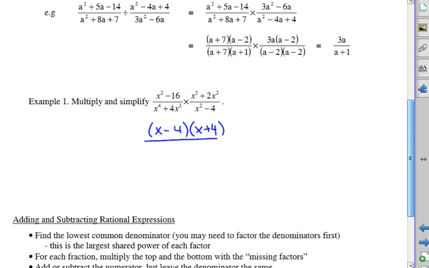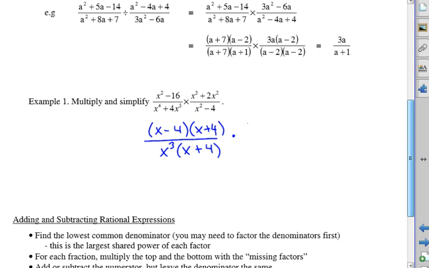We factor out the x cubed. Times. I like times symbols instead of x's because then they look like x's. You know what I'm talking about? Okay, it's not gibberish.